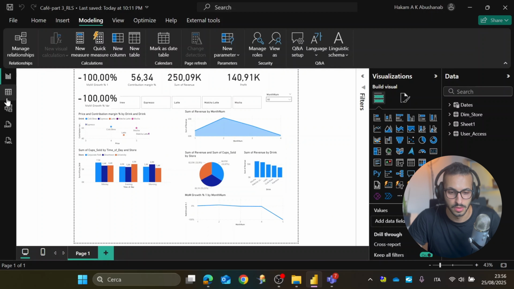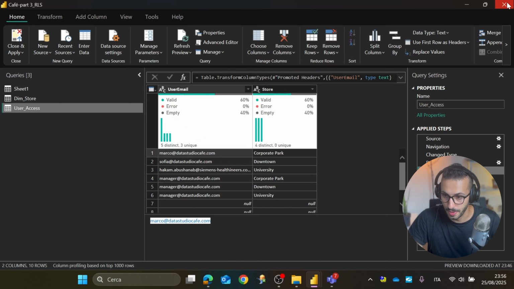Okay, I entered there to copy. So Marco is seeing the corporate park, and we should see only the corporate park in our example now when we choose Marco only.